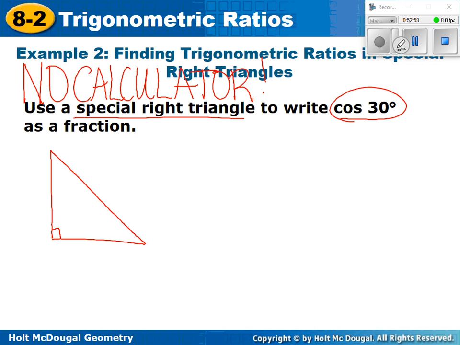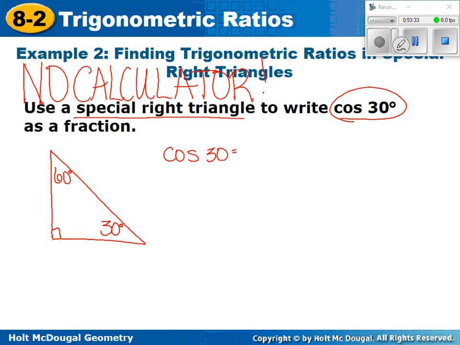In our right triangle, what kind of angle are we going to have? 30-degree angle, which means our other angle has to be what angle? 60. So what we're going to do for these problems is find the cosine of 30 without our calculator. We're going to find the exact value. Calculators only give us a rounded answer. So we're going to find the exact value of the cosine of 30 by using our formula. We just reviewed it on the board this morning.